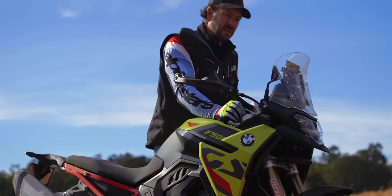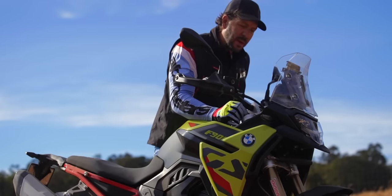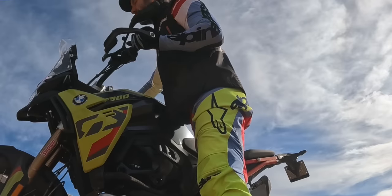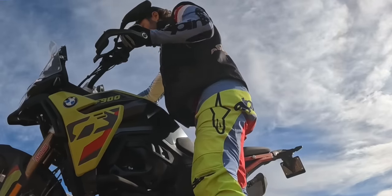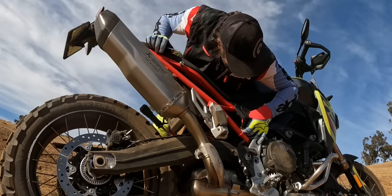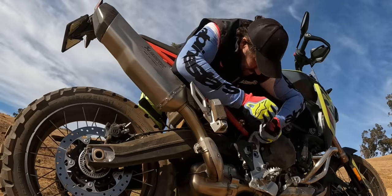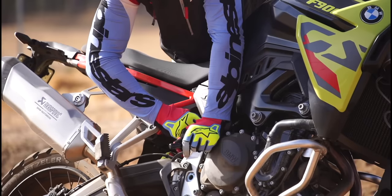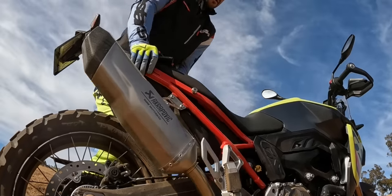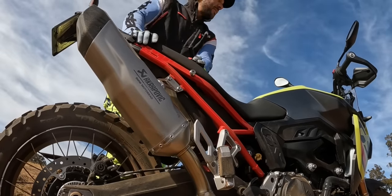For rebound, based off yesterday's ride I'm just going to speed it up a touch to try and get it to follow the ground a bit quicker, because I could feel the front wanting to let go on entry to corners — it's just the tire, they're a very dual-sporty thing. It was a little bit booty in the bum on some of the kickers. We've got high and low speed here — 10 on the low speed, six out on high speed. Not too bad. Just gone in two on the rebound. We'll run with that today.